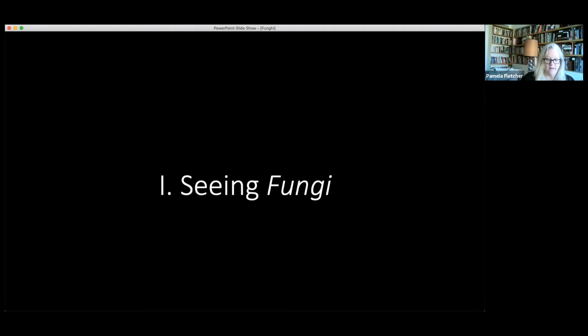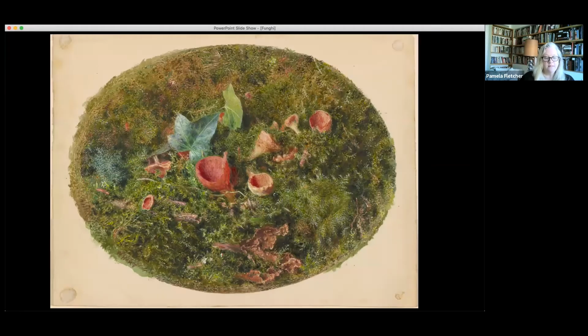1. Seeing Fungi. This is a small watercolor and gouache, which is a kind of water-soluble paint, but one with added white pigment so it doesn't sink into the paper like watercolor does. You can see that Hunt uses it for highlights, and so you can see it in areas here, these white stipples that he puts across the surface, and they sit on top. They're thicker than the watercolor paint. He also painted on top of an opaque white ground, which brightens the image, a technique which would influence the Pre-Raphaelites.